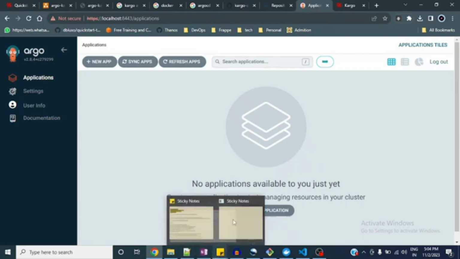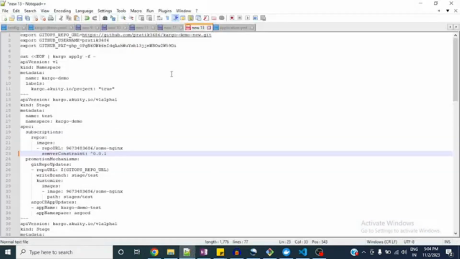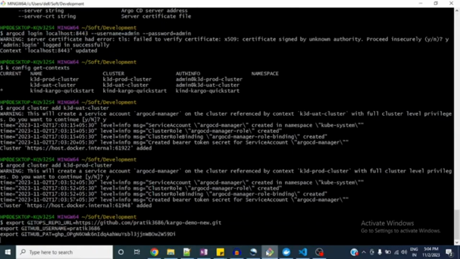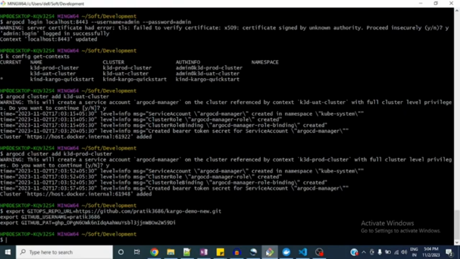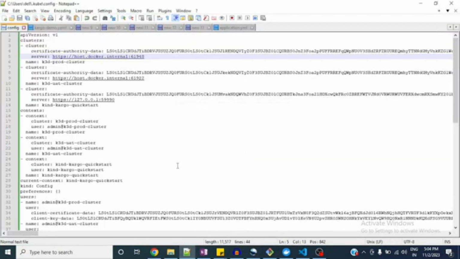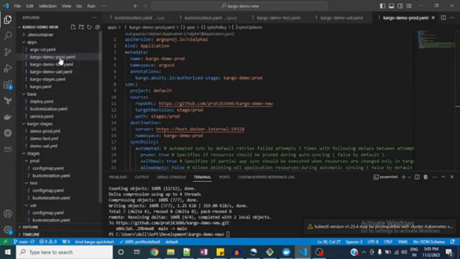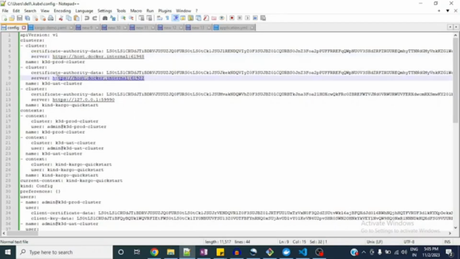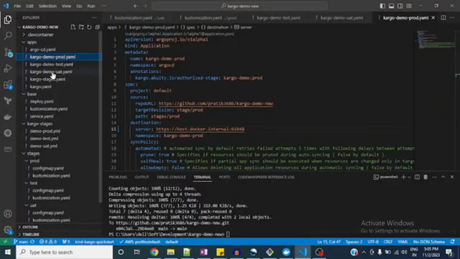Now we'll create the secret which is required for deployment. Okay, and we'll export this secret in our shell to get it used into our application deployment files. I need to add this URL into our application file. First of all, I have copied this prod URL, and I will add this URL here. Okay, is it a prod? Right. We'll add this second UAT URL. Okay, where is the UAT? Here.